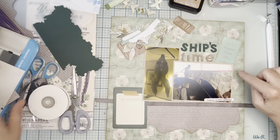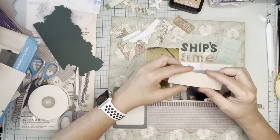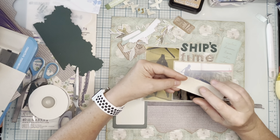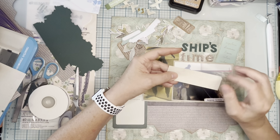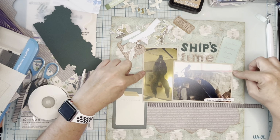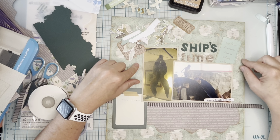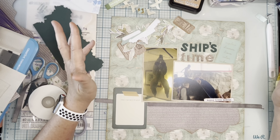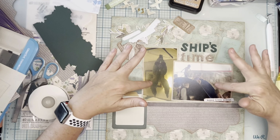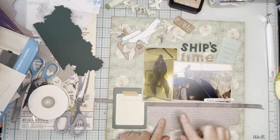I did go into my stash and find some old Creative Memories, tone on tone, browns or beiges, super old paper. I used that to matte, so using up some more scraps. I think that's it.